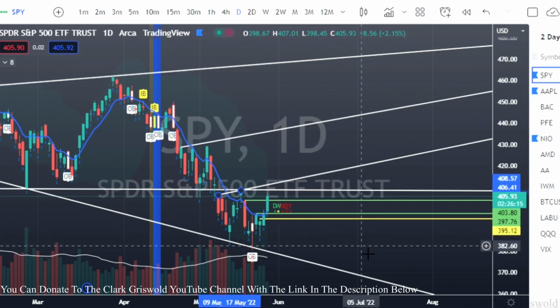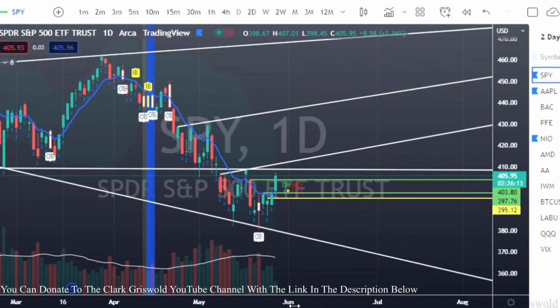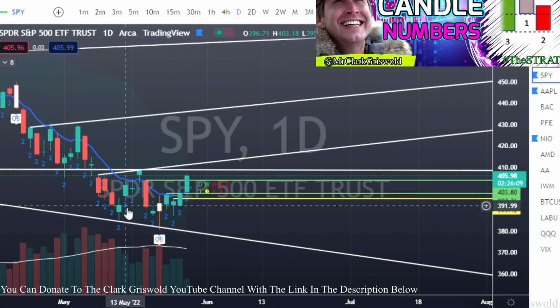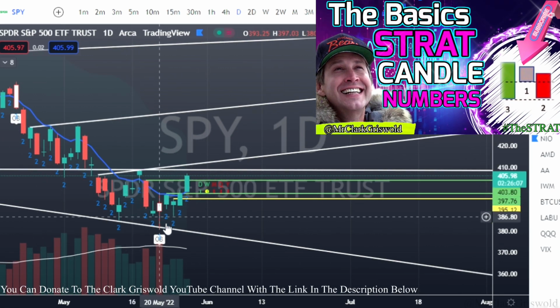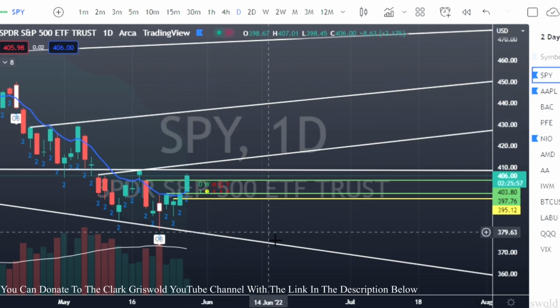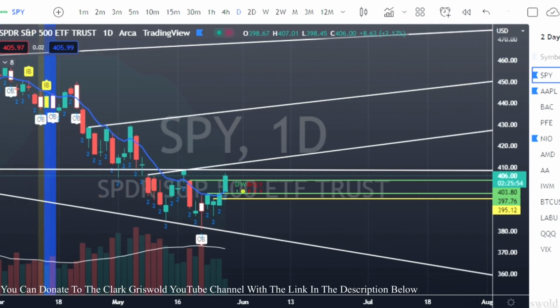So even here, guys, with this broadening formation, higher high to a lower low, to a higher high to a lower low. Now we're going to come back up here. We may just tag this and come back down. We may go right through it, and we'd look for a tag on this one right here. Okay? So that's kind of the basis of how it works.